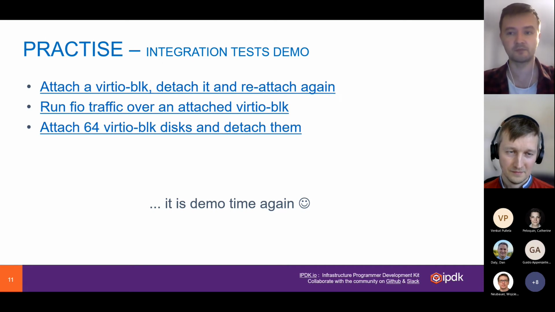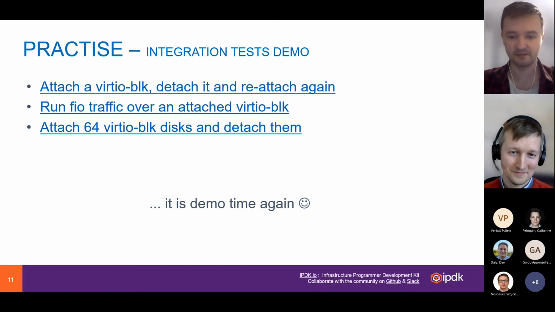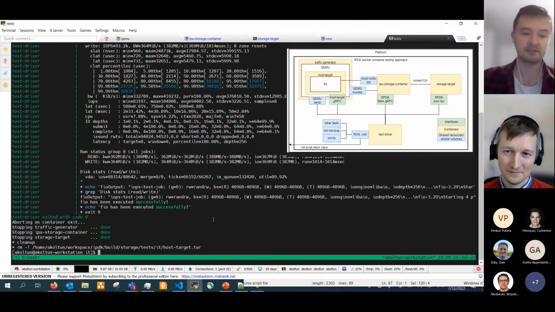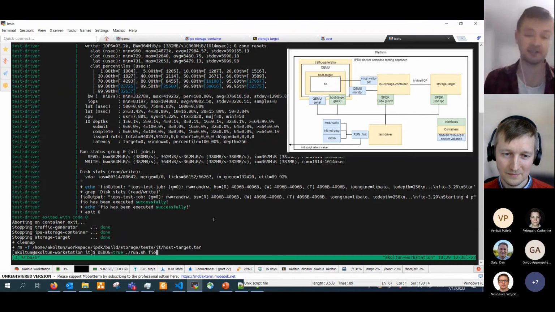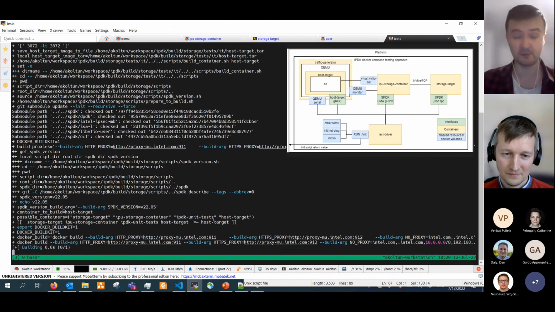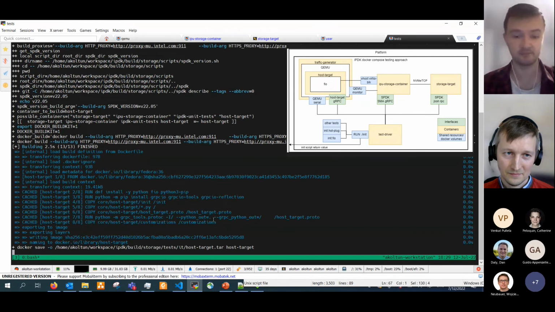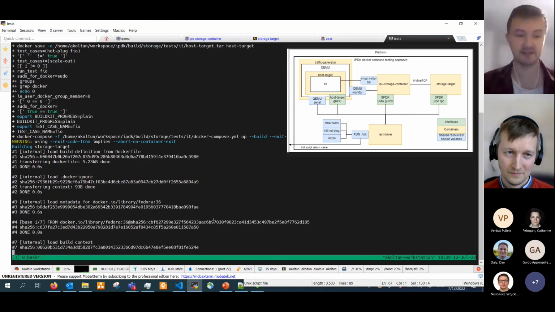And I suppose it's demo time again. Just a second. So our diagram. Let's switch to the test. Let's try to run only one test just to save our time. Also, I'd like to mention that we've been trying to make the tests as easily runnable as possible. So you just need to install some dependencies, right? And just hit run.sh.